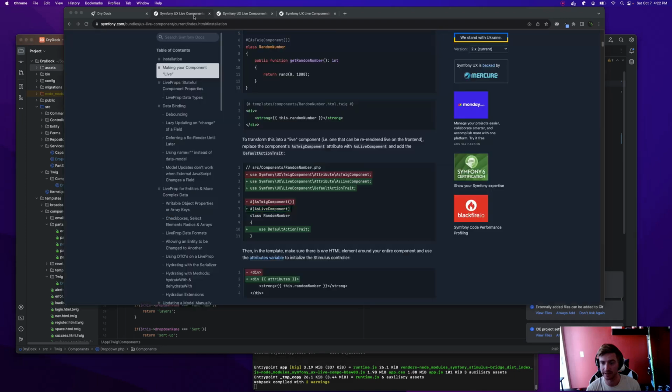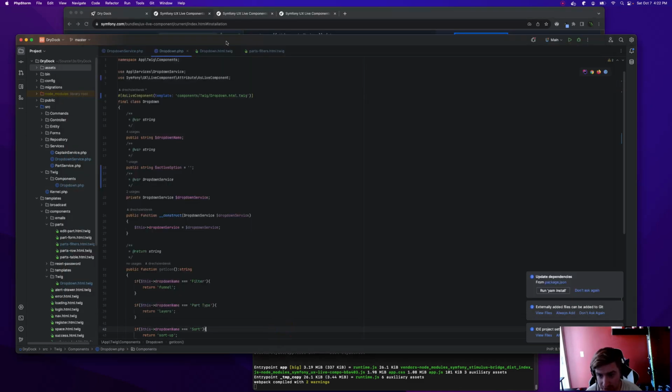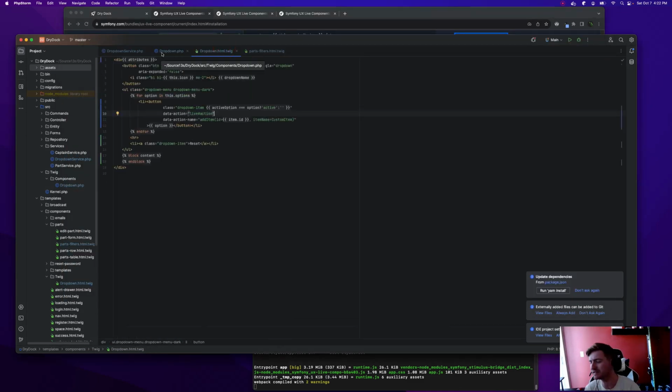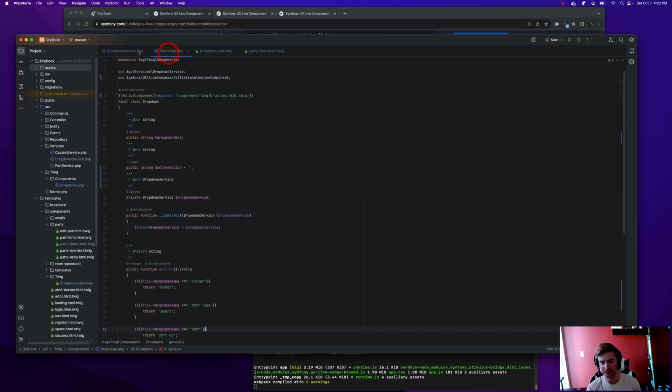Cool. Okay, what else do we need to do? Make sure you have attributes, which we already do. I think I did this last night without telling anyone, but I've added this attributes thing. We had this classes variable, and we were adding classes to it, but I did a little research on Twig components.